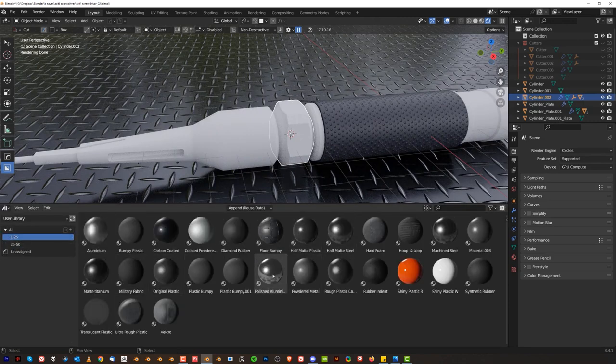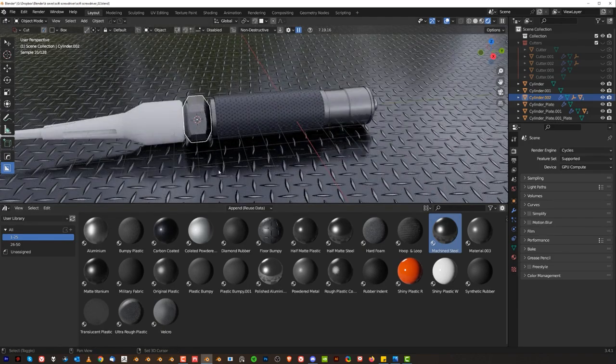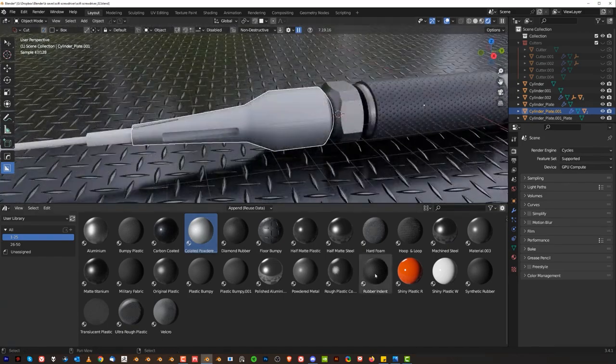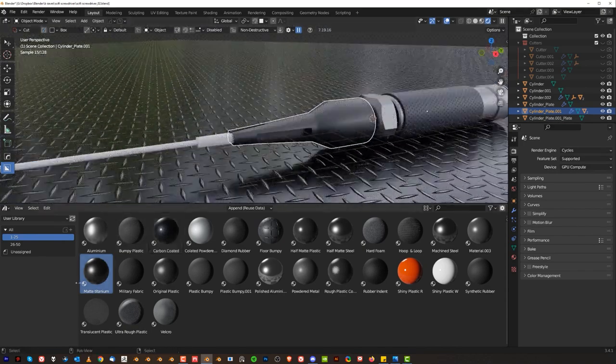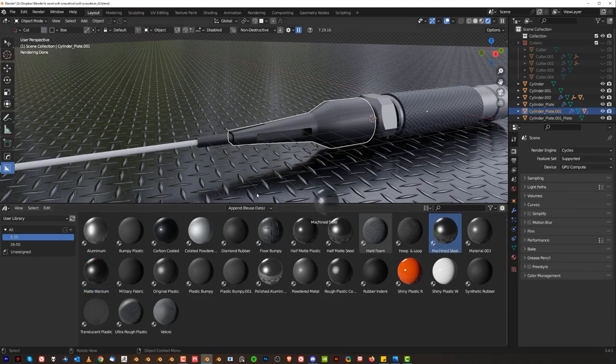So let's grab machined steel, which is here. Peachy. This actually could be the same one, and this one could be different. Let's say, oh, this could be white, for example, although probably not. Maybe this matte titanium. Oh, that's a nice one. So this could be matte titanium as well. And this could be machine steel.